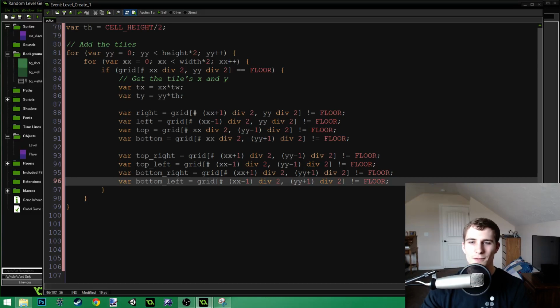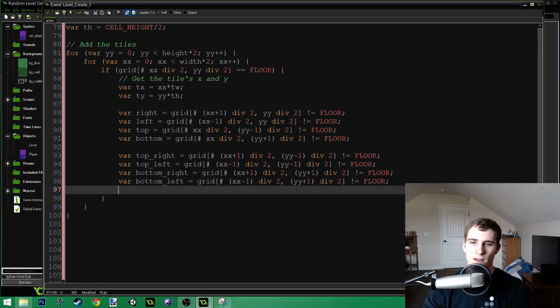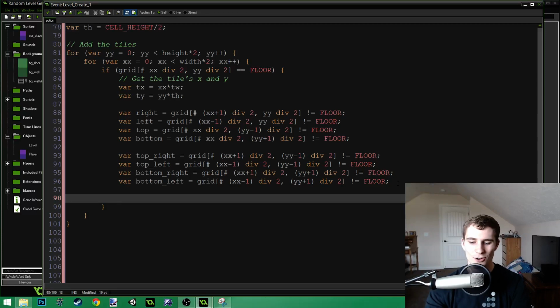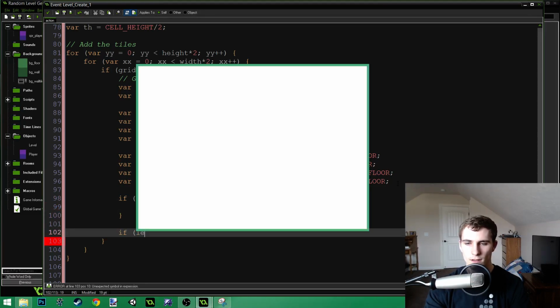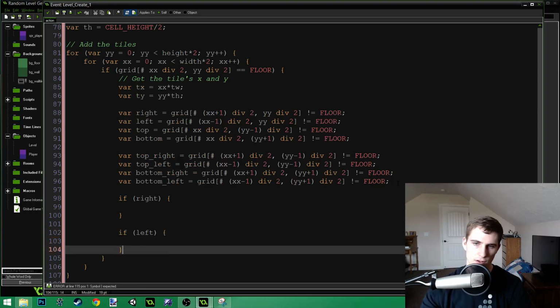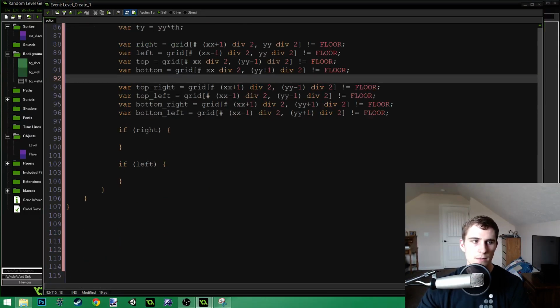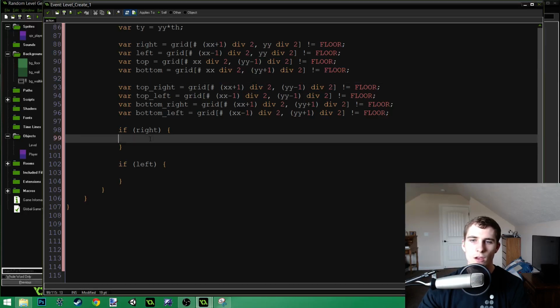Now I'm going to show you a simplified version of this tile set that doesn't work. So we're going to do a check. We're going to do if right, if left. We're just going to do right and left checks for now for our tiles. And this is going to be broken, but that's okay. So if we're a floor tile and there's not a floor tile to the right of us, that means there's either a void or a wall. We need to create a tile over there, right? And we need to create the correct tile.